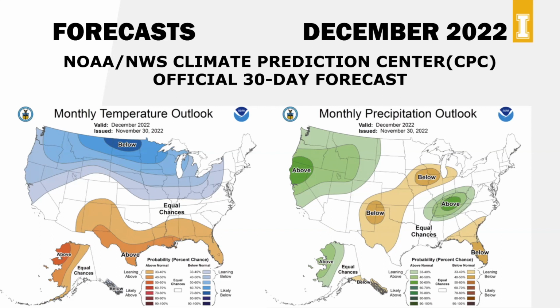In the temperature figure, you can see the cooler blue and grayish colors along the northern states, which indicate the likelihood that December will have temperatures below the 30-year normal here in Idaho. The precipitation map shows a forecast for precipitation to be above average in Idaho in December. Combined, this suggests that December is likely to have snowier conditions than normal.